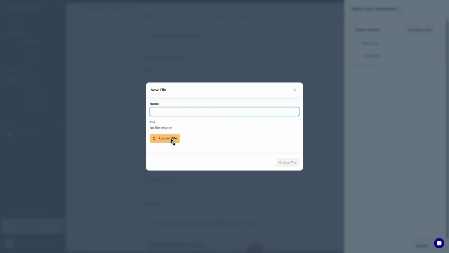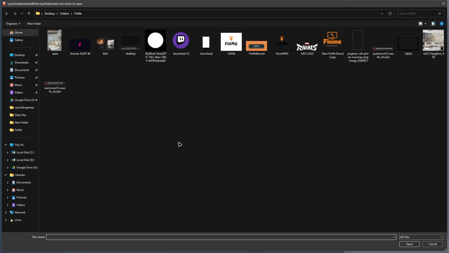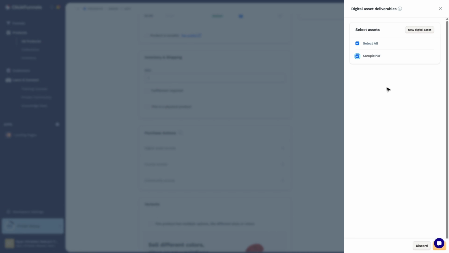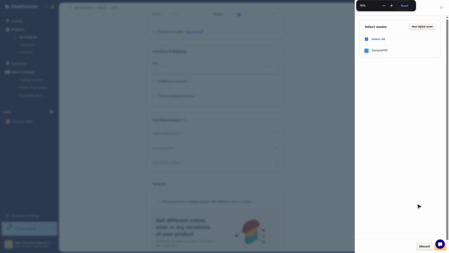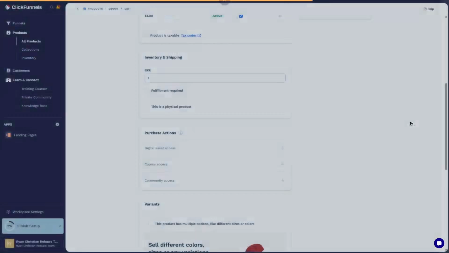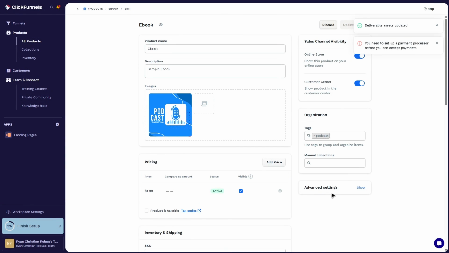All right. You can now go ahead and upload a file from here and it will open up your device's directory. Okay. Now I'm just going to select this one because I already uploaded something on my asset. And then I'm going to hit on save in here at the bottom right, this yellow button. I don't know if you can see it. Anyway, just click on it and wait for it to load. There you go. Now, as you can see here, it is now active.